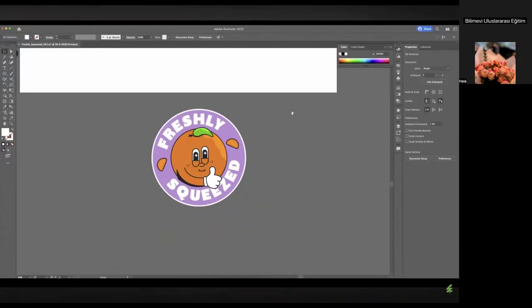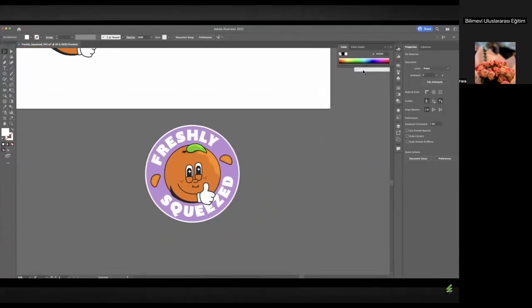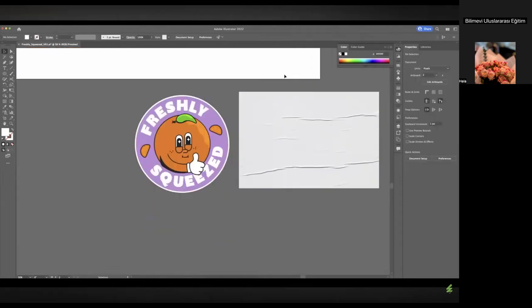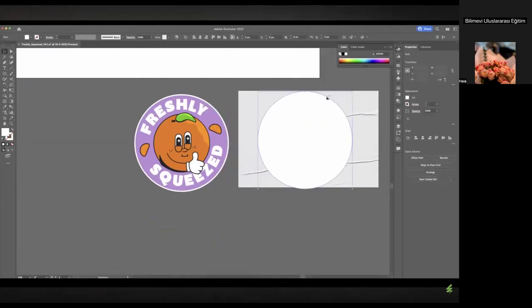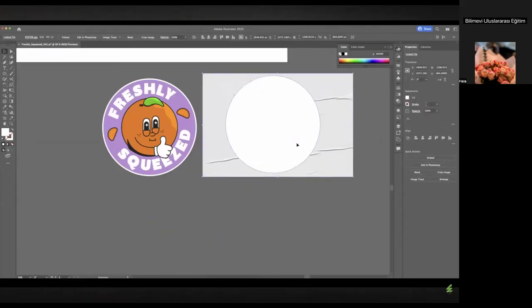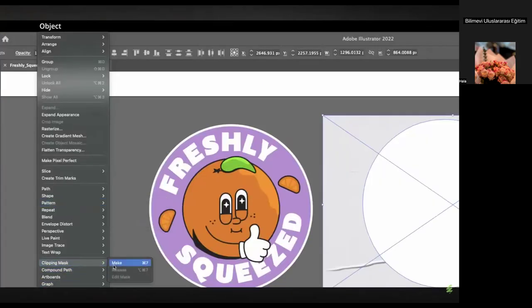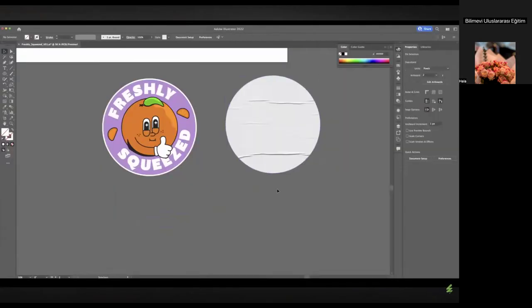And now we're going to give it some texture, like with our last project. I've got this texture from Leonardo, which is just a poster stick texture, and I'm just going to alt drag the very base of our sticker on top of that, and we're just going to make a clipping mask. So if you select both, you can do it up here under Object, Clipping Mask, Make, or Command 7, which is another very handy shortcut.